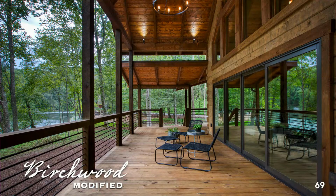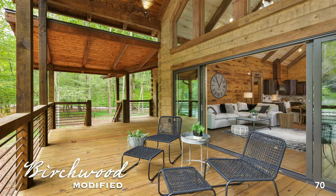I've seen up around Creede, Colorado, people will build homes like this right up to the edge of the Rio Grande, near the headwaters, where you could stand on that porch right there and cast a line in the Rio Grande. Oh, that'd be neat. So that is a moving glass wall on that end of the house, isn't it? Wow. I've never seen that. It's spectacular, no doubt about it.